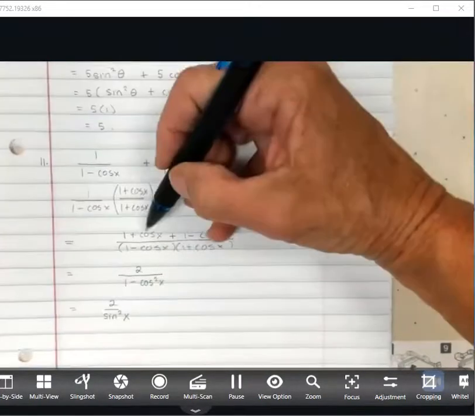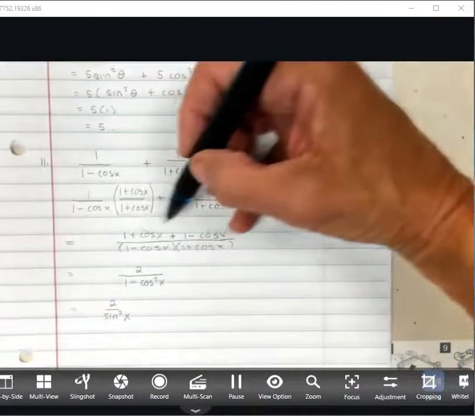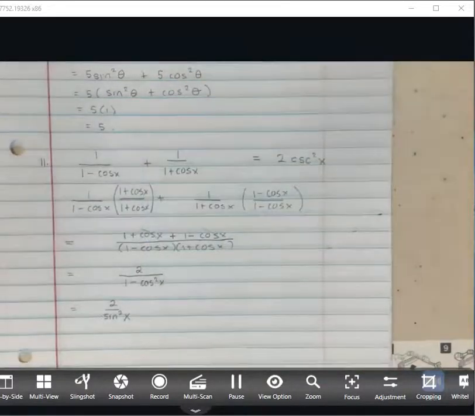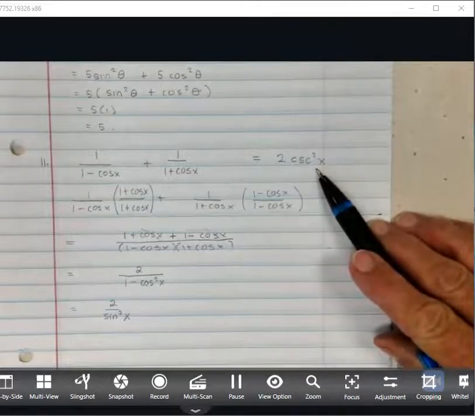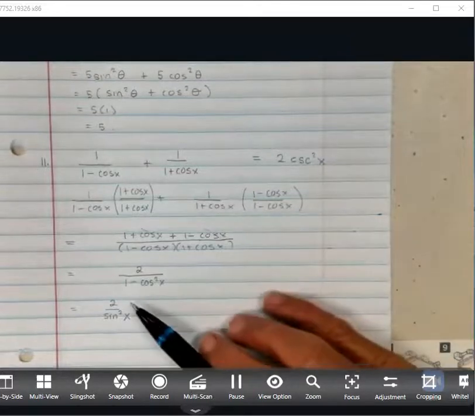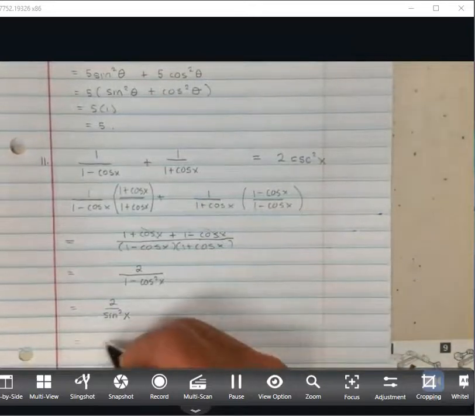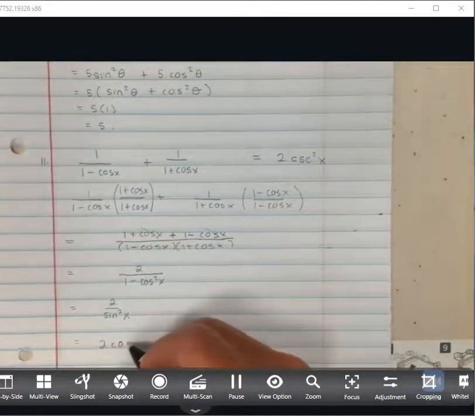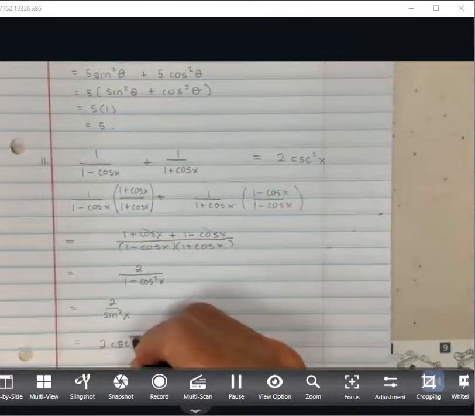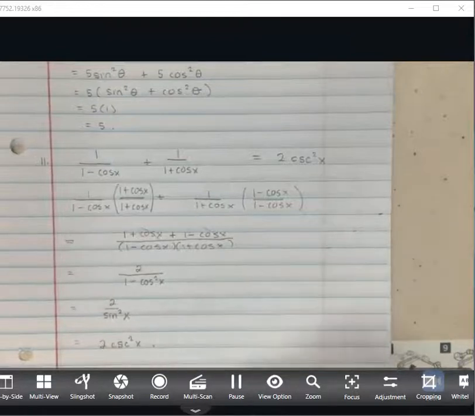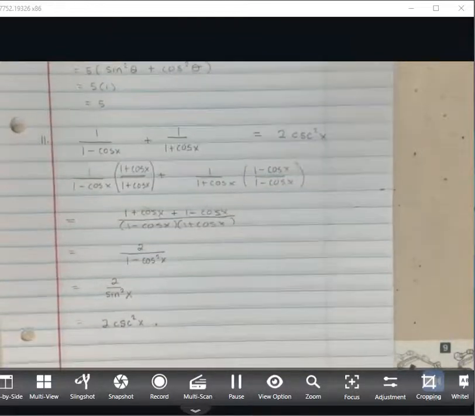The 2, that minus that is 0. 1 plus 1 is 2. Can I multiply what by itself? I'm done because I'm trying to make that into a cosecant squared and I have a 1 over sine squared. My 1 over sine squared is cosecant squared. We're done. I can only spell cosecant. We are done. Okay. With 2 minutes to spare.